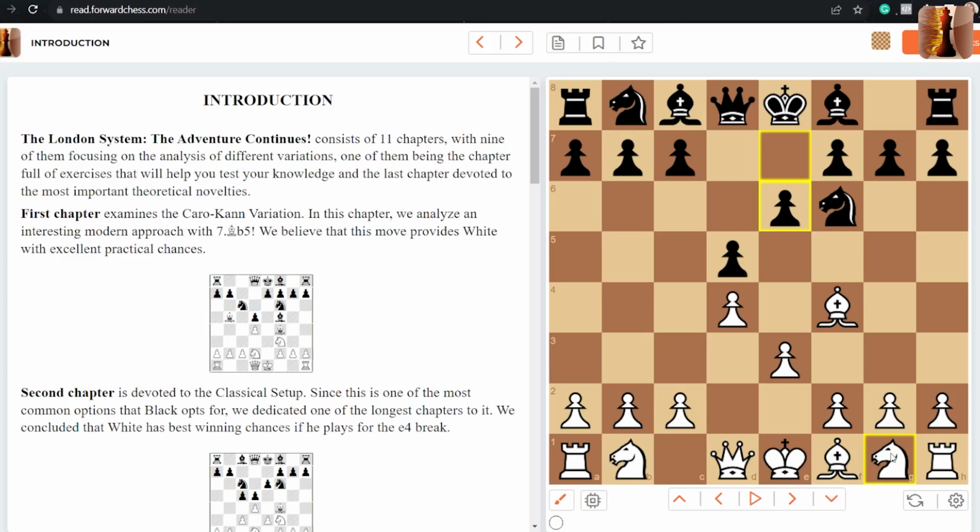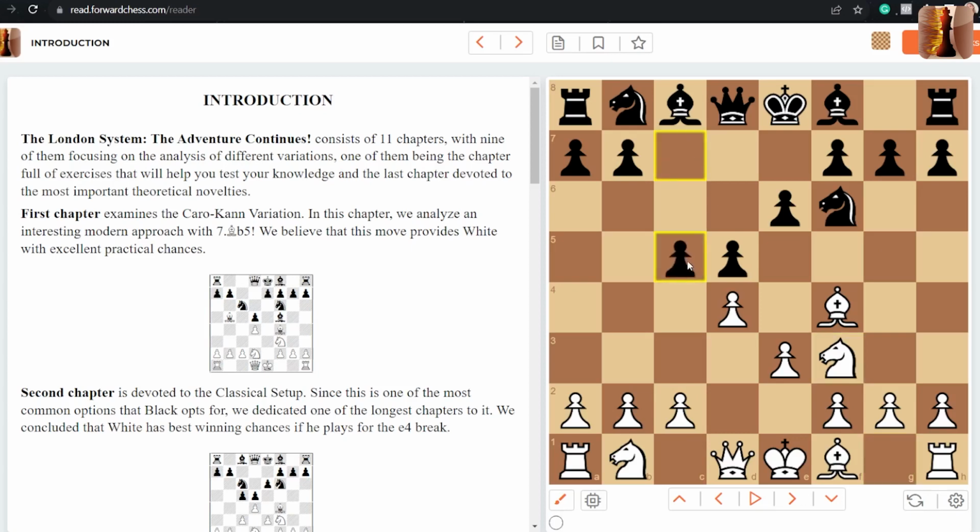Black usually will also just focus on developing harmoniously. The dark squared bishop comes to d6 to challenge our London bishop, and black gets in c5, the knight comes to c6, and we will see the kind of setup that can be played in a typical line, such as from this position after e6 we play knight f3. Note that black's bishop cannot come to g4 to pin our knight, so it's completely safe.